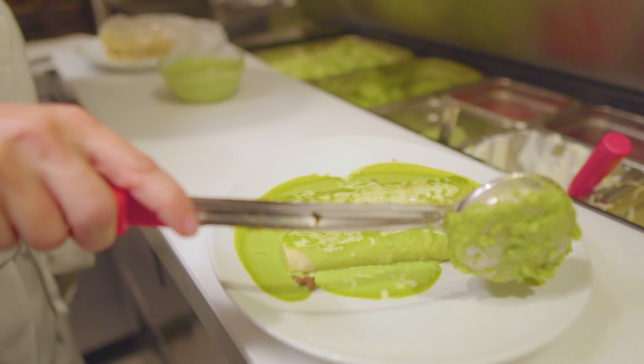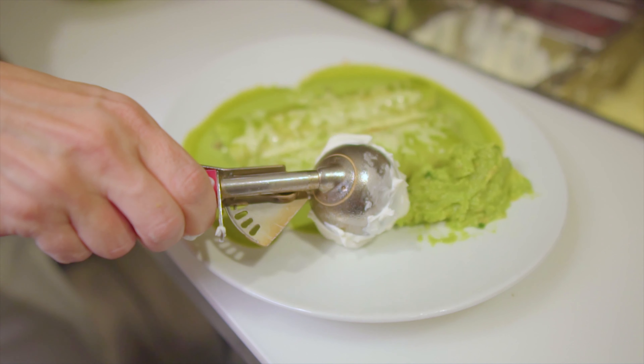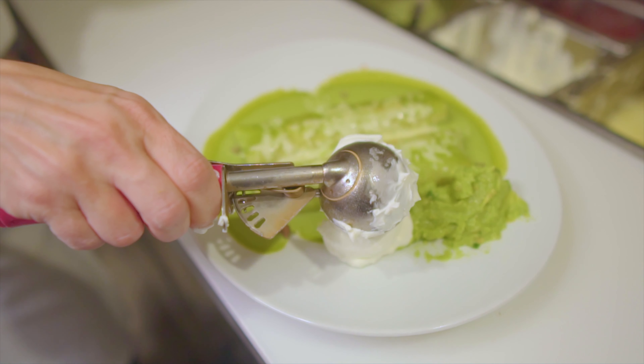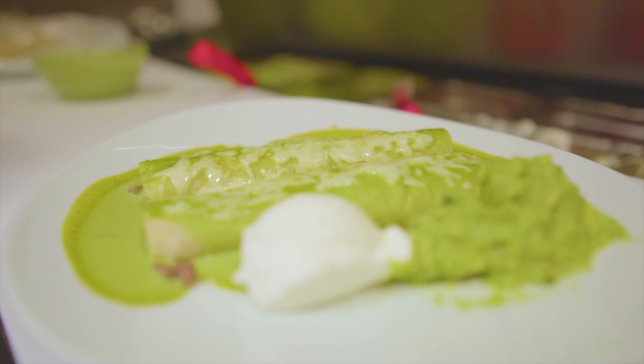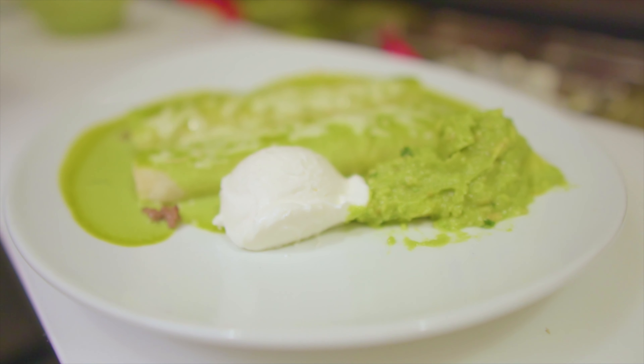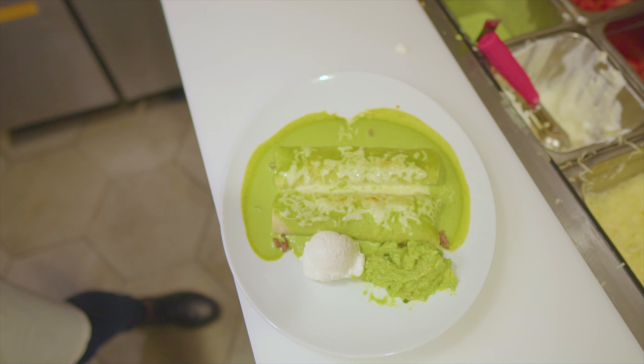This is one of my favorite dishes to feed my family because my boys love ground beef. I don't traditionally make enchiladas with ground beef, but for my kids I find this is a perfect hybrid — it pleases them while getting a healthy sauce in at the same time. It really pleases everybody.